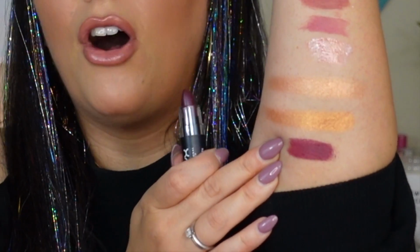Day 18, we have yet another matte lipstick, and this is in the shade Siren. I love my vampy lipsticks. Oh my goodness, this looks so pretty. Let's go ahead and swatch it. That is fall. Fall in a tube right there. Very vampy, berry, kind of like wine shade. I love it. Absolutely gorgeous.